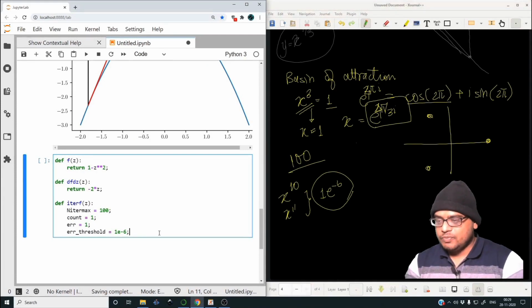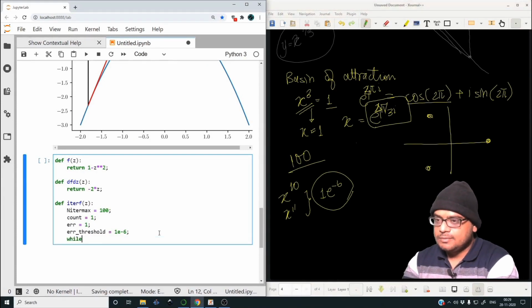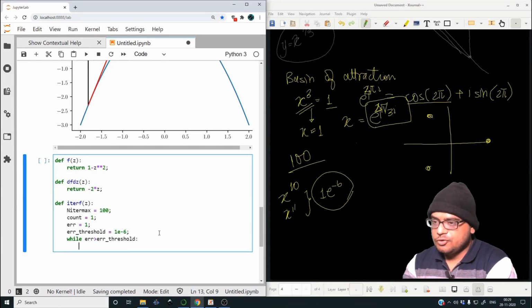Okay, so the way to do it is while error is greater than error threshold, what should we do?